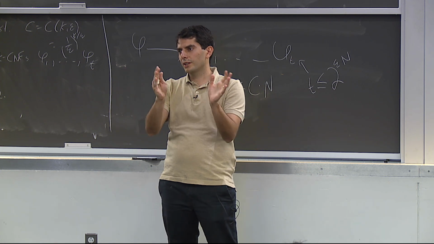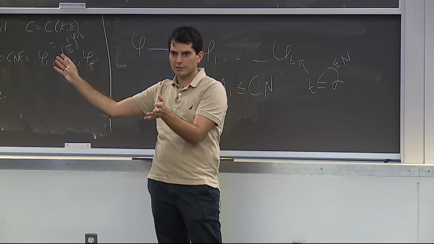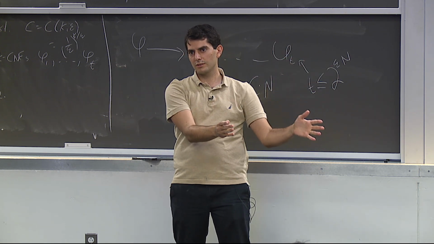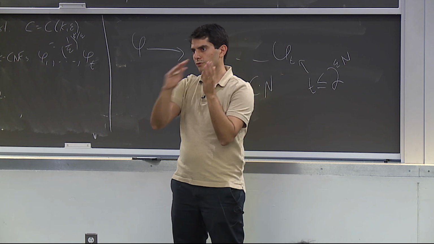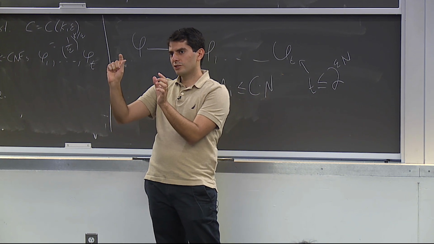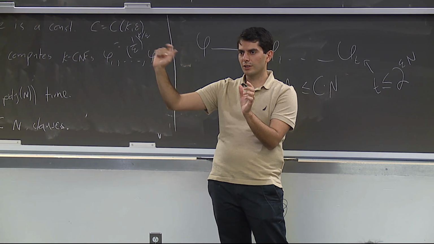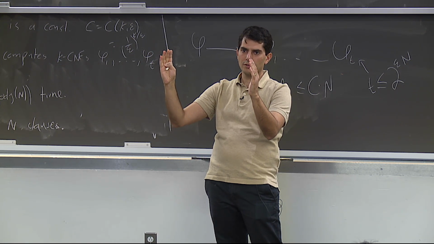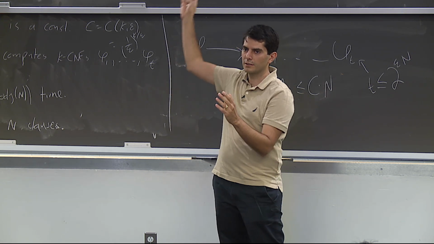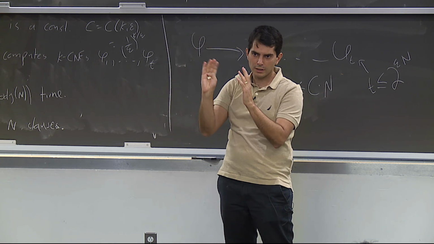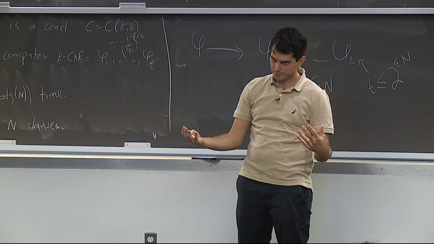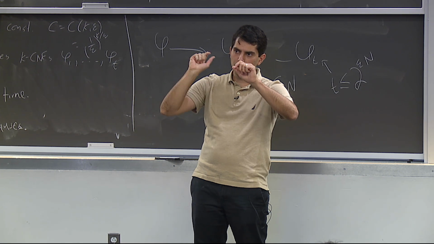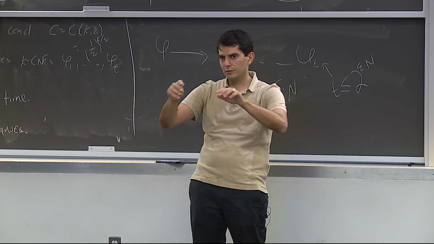If it's true, then I can remove a lot of clauses because all of them are satisfied. So you get one formula in which this variable is true and you've saved a lot on the number of clauses. Or it's false, and then you have this other formula in which you have just removed it from every clause. The clause used to have k variables, now it has k minus 1. Maybe it used to have 3 variables, now it has 2, so it's much simpler. So you've made progress either way. And then you just continue. You do this recursively. Every time you pick a variable, and then you split in 2.